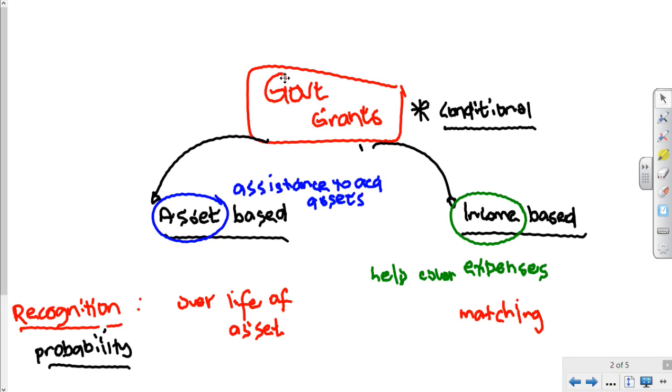And really, at the beginning of the government grant, management should be looking at what is the probability that we'll meet the conditions, because if it's not probable that this income can be recognized as income, that we can meet those conditions, we shouldn't recognize it. And if that is the answer, then it just sits on our financial position until it's time to pay it back. None of it goes into P&L. All right, so that's the two different kinds of government grants, and that's the main principle regarding recognition criteria.